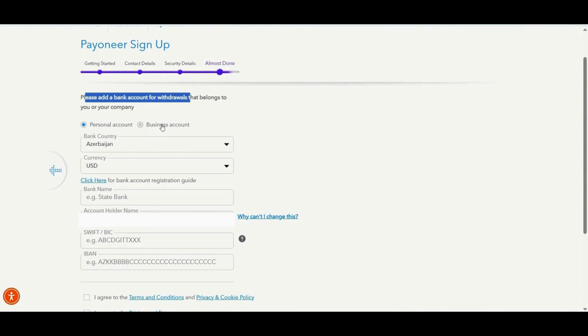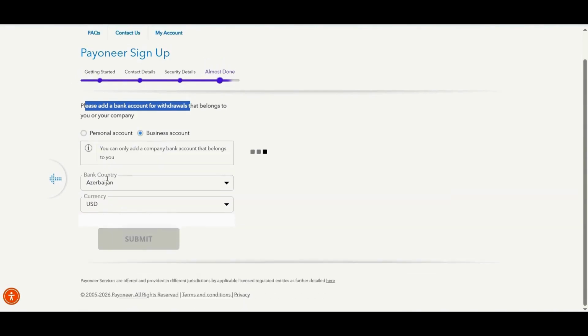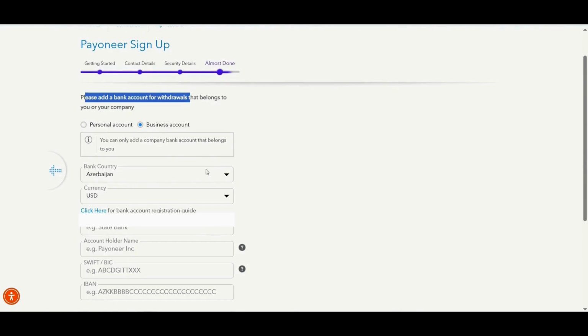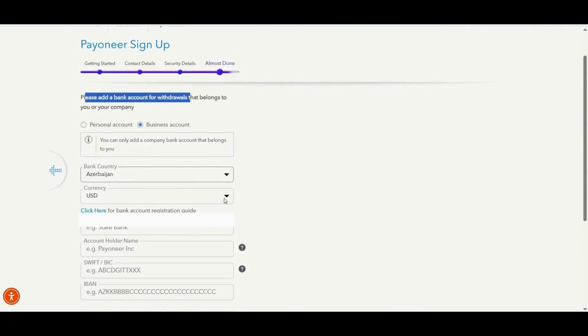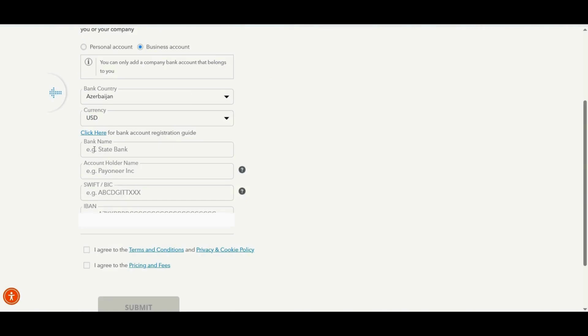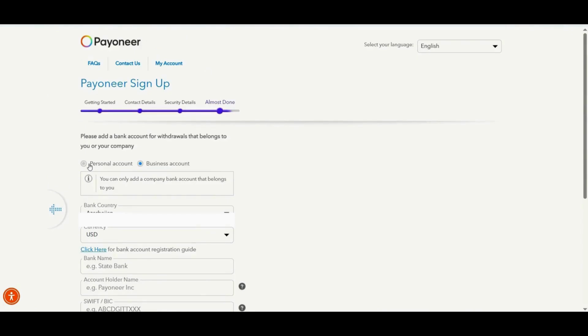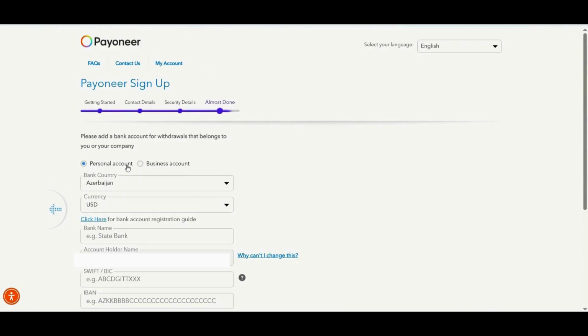If you have a business account and want to connect it, you just click here. You should add your bank country, your currency, your bank name, account holder name, and your IBAN. Today we will just click personal account.